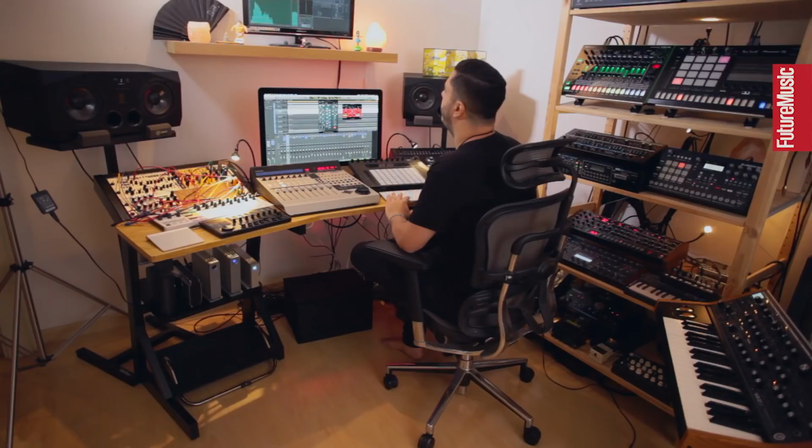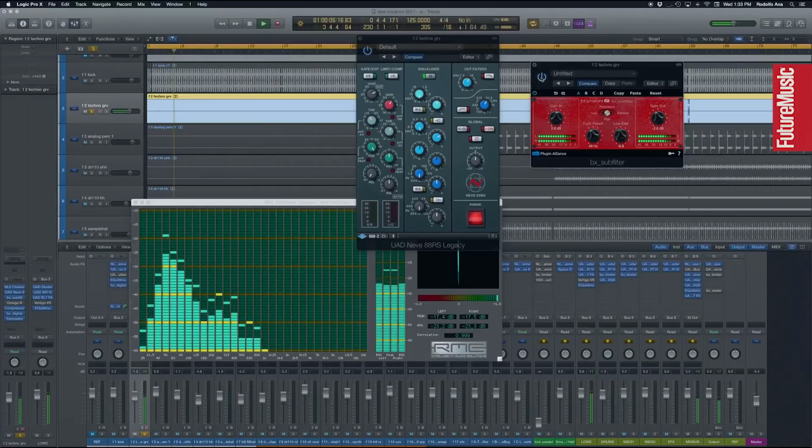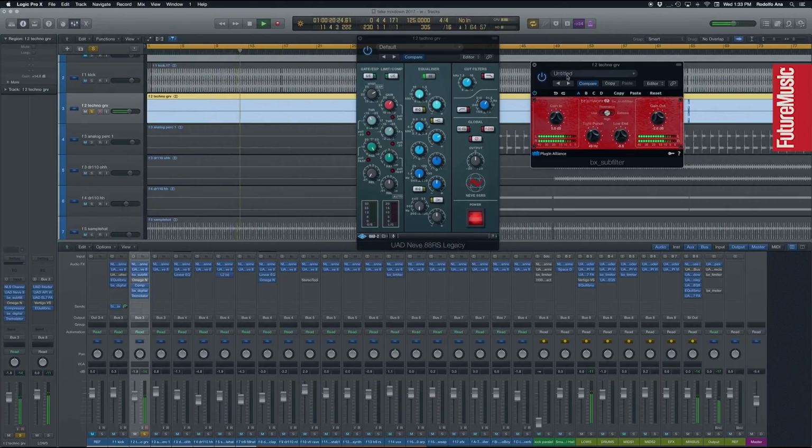So if I'm just gonna bring back the, you get like that little mud here, but once you cut it, it just really drops, and it just really boosts one frequency around 50 hertz, and that's what I needed the most here.